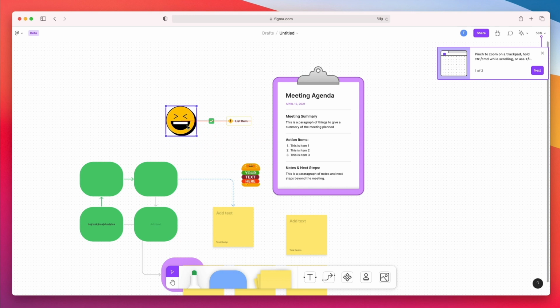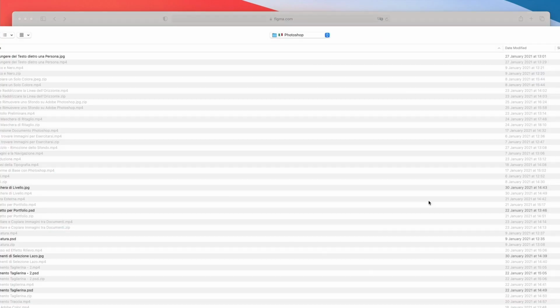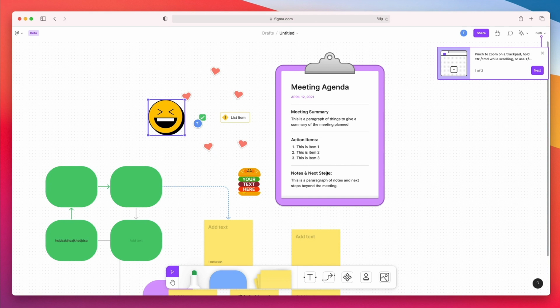And right next to these, we're going to find these stamps, which are essentially, as the name suggests, just stamps that you can click and add around the canvas. And this is pretty cool overall. If I had my profile picture on this Figma account, I could actually add it over here. So probably I could associate a stamp or a note with my figure. So definitely something which is pretty cool. You can also place and add images directly from your computer.